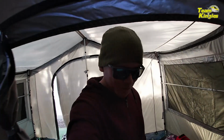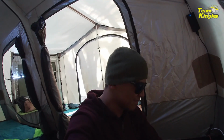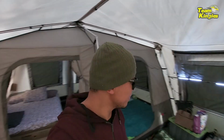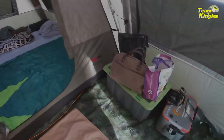Most people would probably call this glamping, because we've got power, we've got ensuite. We put a little heater with us because it's the middle of winter, and obviously the wives get worried that the kids are going to get cold, so we put a bit of heater with us for tonight. So essentially I've made the awning part of it another room, just in case more people come with me. That's my setup, man.